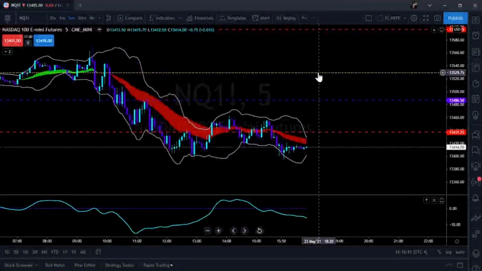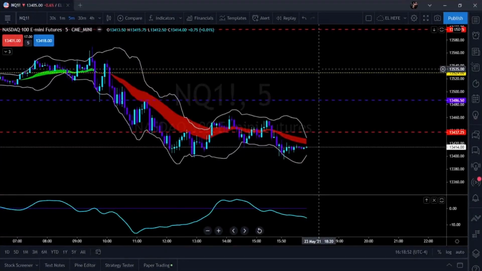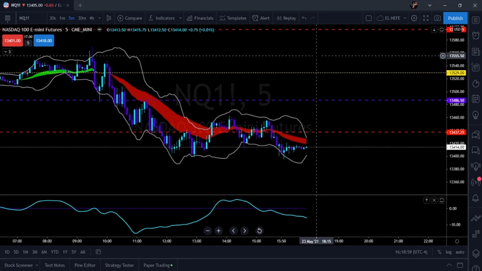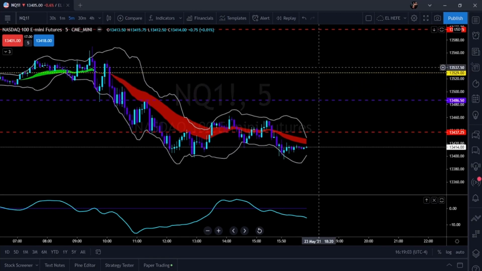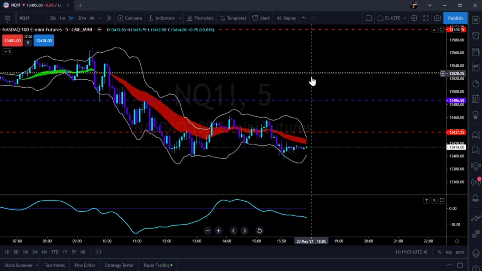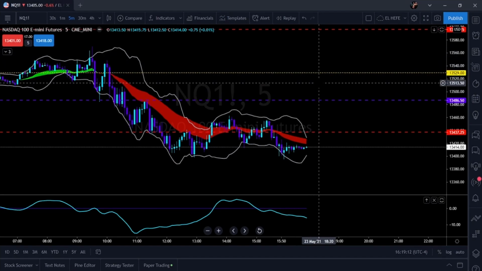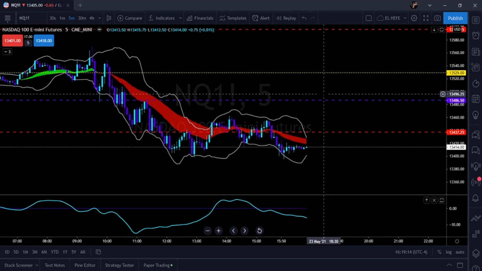Because here's the deal, right? You take a trade right here, you can very easily put a 3, 4, 5 point stop, and as soon as you get in this thing, you know what I mean? It's going to either blow you out or it's going to reverse quickly and go back the other way. There's no fiddling around right here, man. It just rips. It either takes you out, or it's going to rip in your favor and you'll be able to take a profit quick. There's just no ifs, ands, or buts about it.